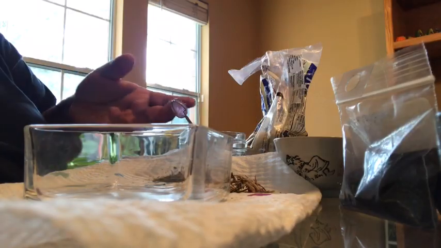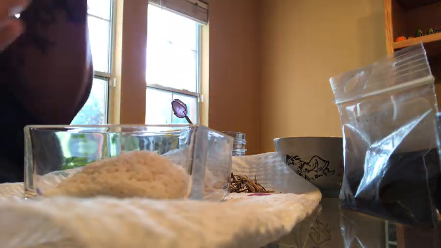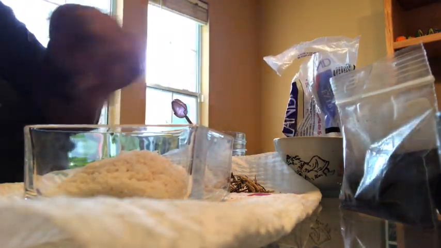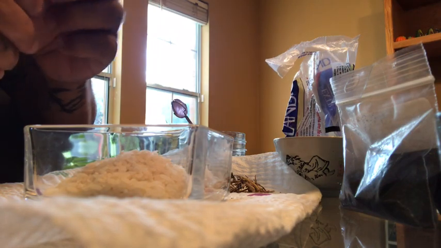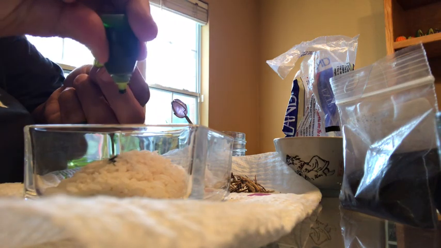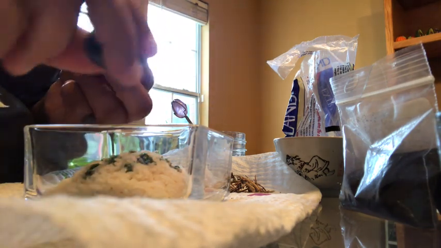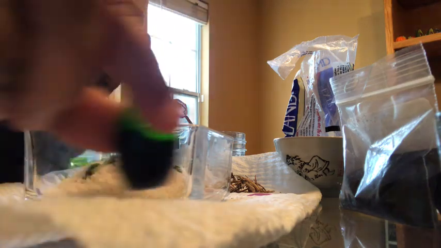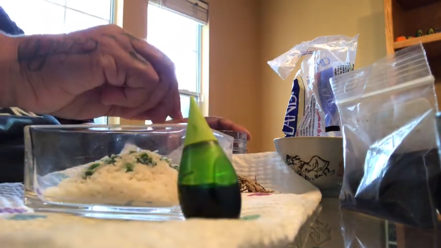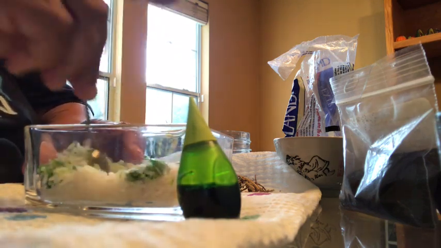I guess what I'm going to do is just show y'all. I have not set up to do this any other way, so it's going to be all janky. But it's all right, guys. Whoa! So glad I did not get that all over the furniture. Okay, just add a few drops of your green food coloring and mix it up.